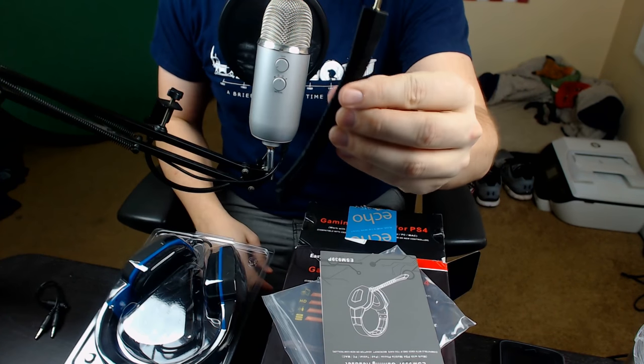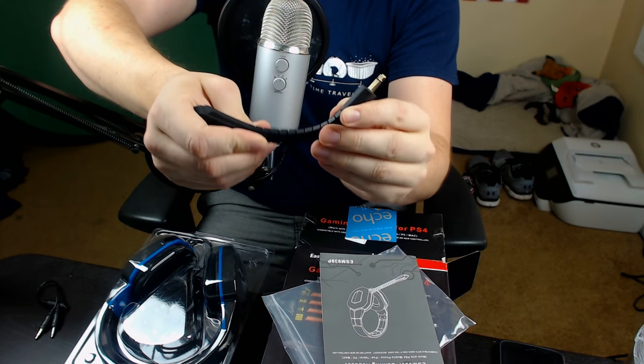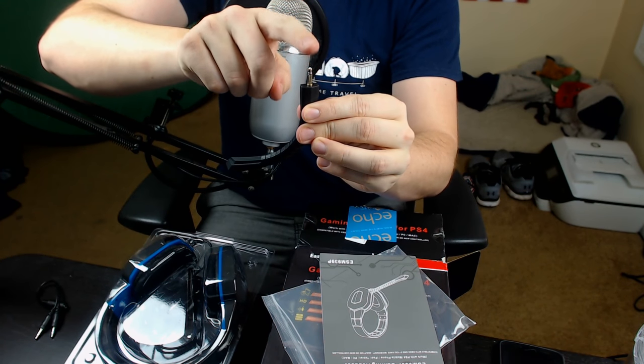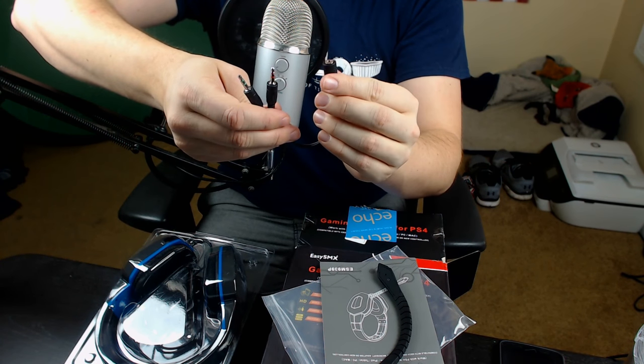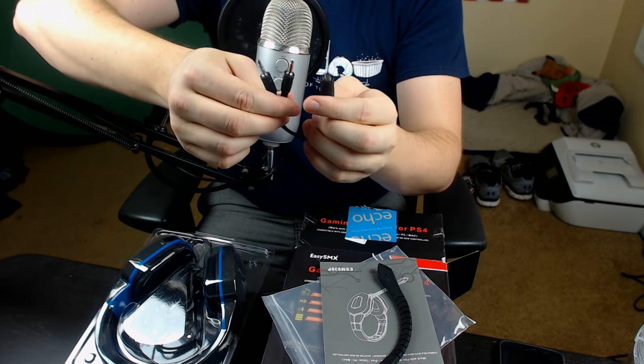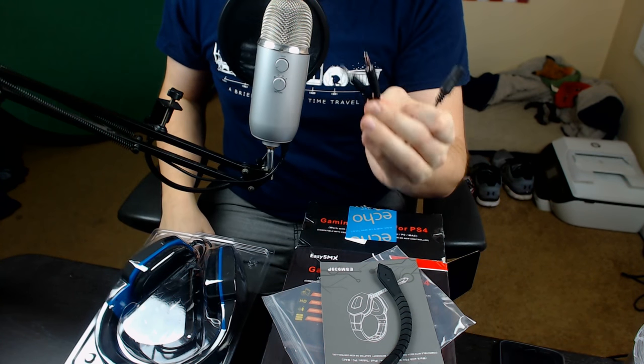Very cool. And then here's the mic right here. Very cool. Kind of like a braided design, kind of like a snake. Plugs right into the headset there. And then over here we have a splitter. This is for plugging in the 3.5mm jack into a PC. I'm pretty sure with the PlayStation, Xbox, you do not need this.